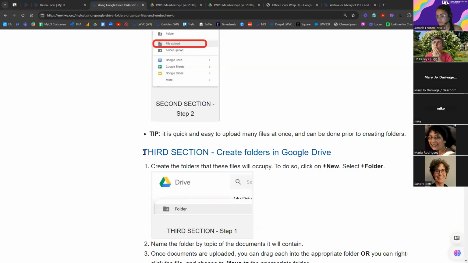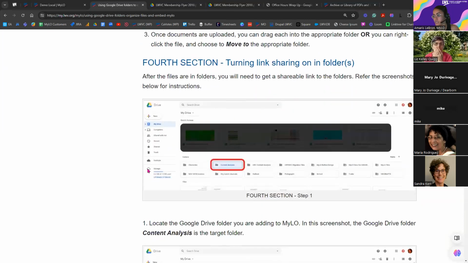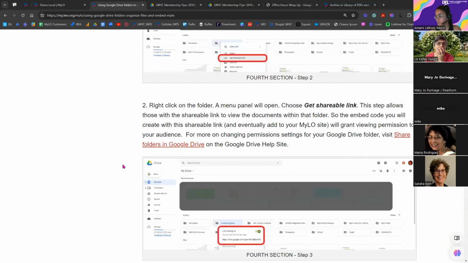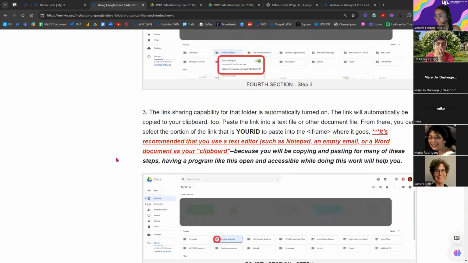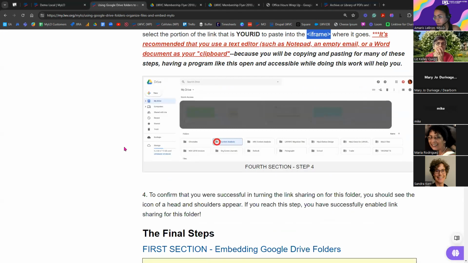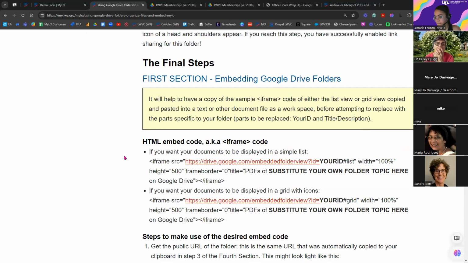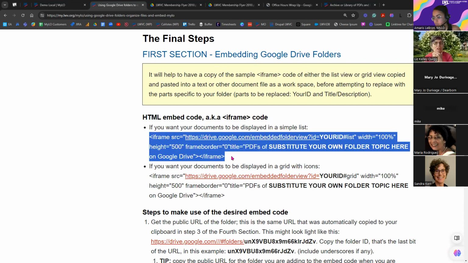The first few sections of this documentation just talk about how to create a folder, how to turn on the link sharing, and get the shareable link, just as we did. And then this is the iframe, which is similar to what we saw didn't work. Well, it might have worked before, but they changed something.